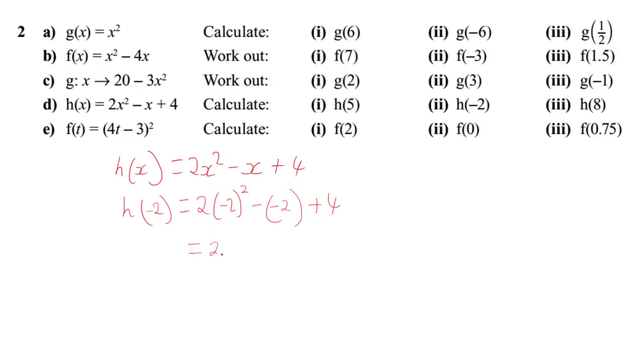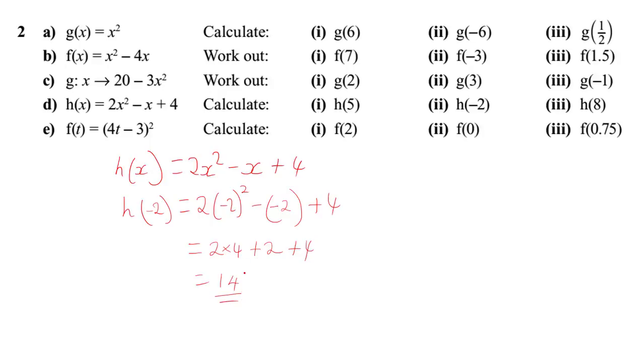So there I've got 2. Now negative 2 squared is obviously 4, so we are basically multiplying in there, because if you have a number in front of a bracket it means you multiply it. Then I've got minus 2, which becomes plus 2, and then I've got add 4 there. Then simplifying, you do multiplication first, before add, so you're going to have 8 plus 6. So 8 plus 6 becomes 14.